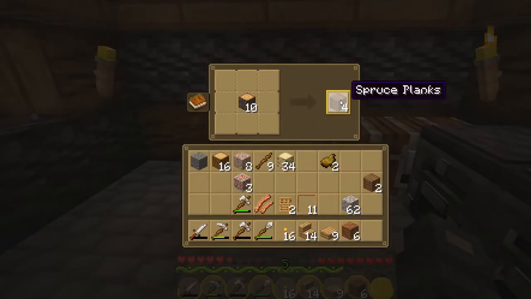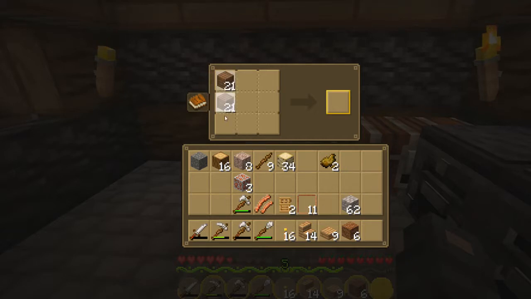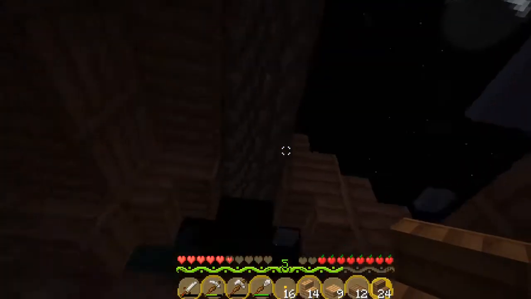You know what? Let's just go ahead and process those all into planks. Okay. Make a few more of those, and then I'm going to turn the rest of these into slabs, because that's going to be the peak of our roof.